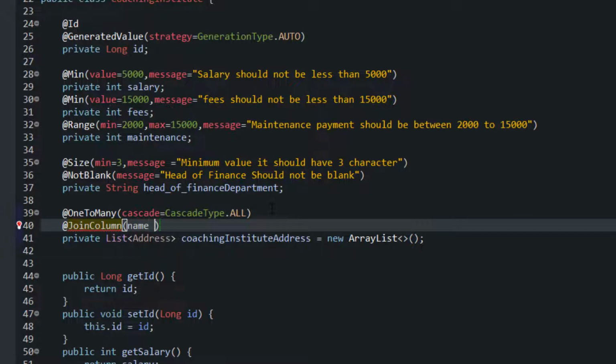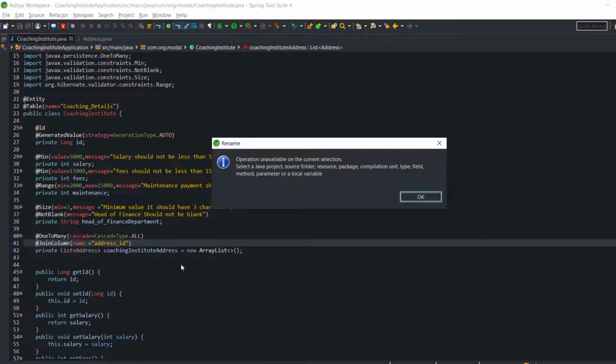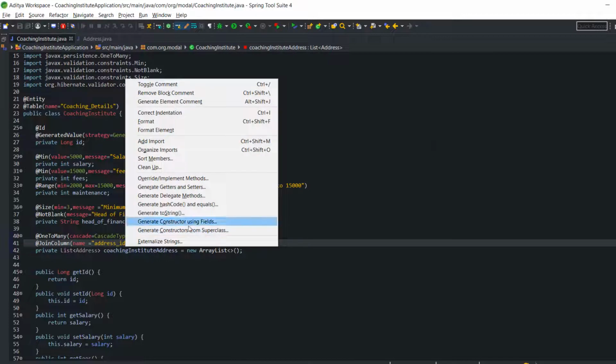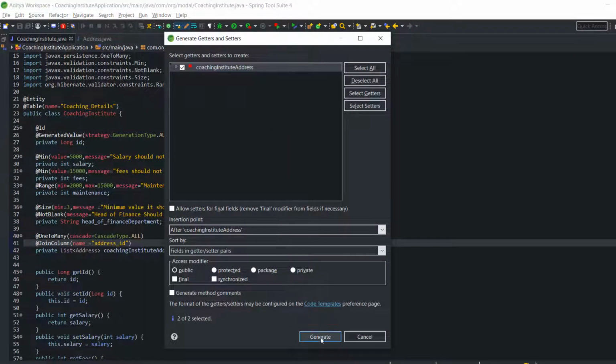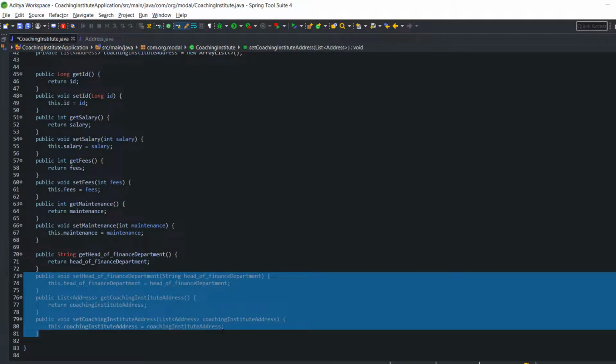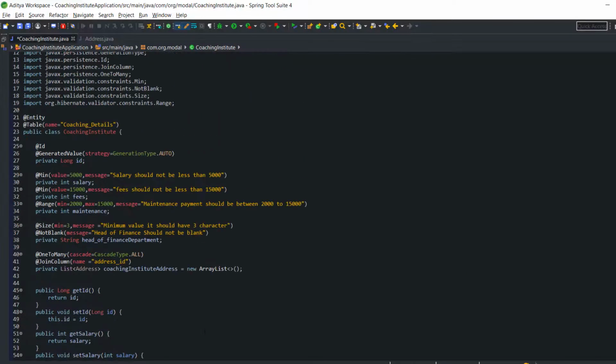Let's say join column name, I will give address ID, like the last time I did. Done. Now let's create the setter and getter of this coaching institute address attribute. Setter getter created. So this part is done.